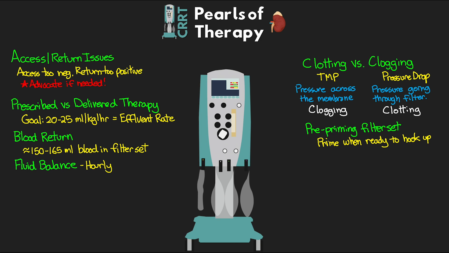When changing a filter, get the actual volume of fluid removed from the patient before beginning the process so you can accurately calculate how much fluid the patient was positive during the downtime. If therapy is going to be down for an extended time, don't try to make up all that fluid in one hour — spread it out over a couple of hours. Most importantly, every hour figure out whether you were over or under your set fluid removal rate, calculate that difference, and add or subtract it to the next hour. Being short by 10 to 20 milliliters per hour over an entire day really adds up.